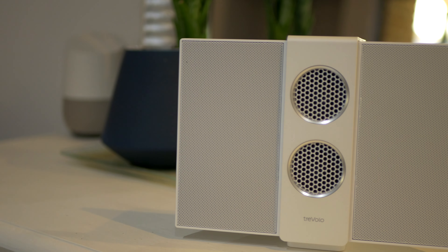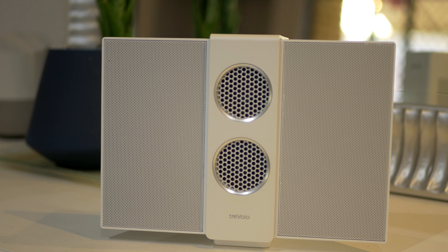Electrostatic speakers are not new — they've been around for a while. They're usually quite large and contain a lot more moving parts, so that's why it's interesting that this comes in a small package. One of the difficult things with electrostatic speakers is creating low sound — your bass, that booming type of music. Electrostatic speakers aren't necessarily the best for dubstep, hip-hop, or anywhere where there's a lot of low tone, low beats.